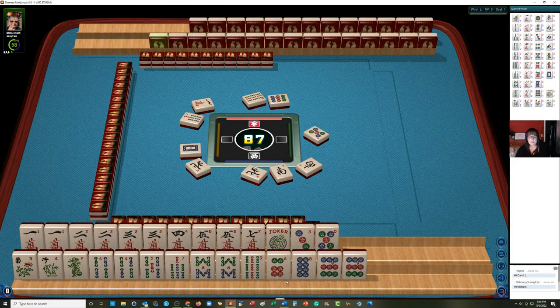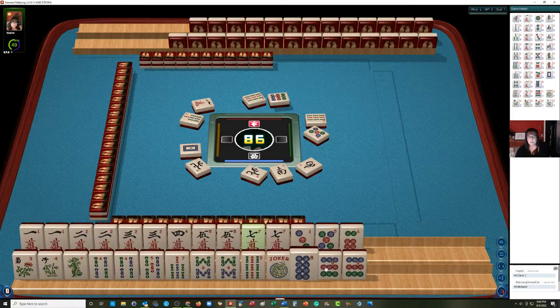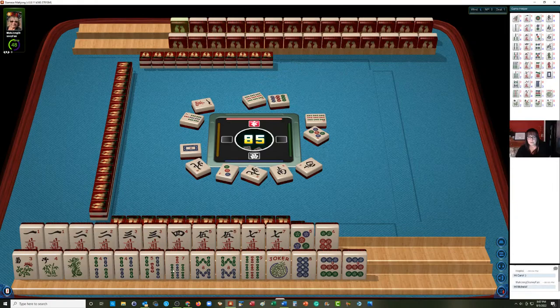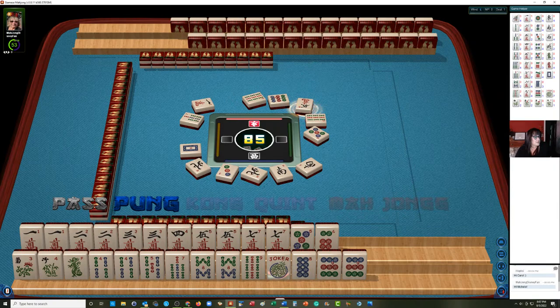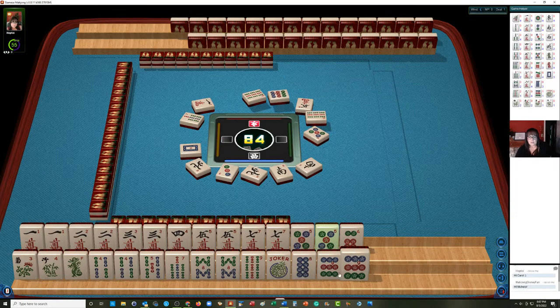I probably should have let the three dot go instead of that white dragon, because we might have been able to do seven, eight, nine dragon. Sound wind — I think that five, and the three, five, I think can go next. Probably even that six. Nine bam — if another nine bam goes down, we might need to take it. Let's let the three dot go. Three dot. You know what we could do — let's just wait. We could do four, five, three, four, five, four, five, six. The game seems stuck for a moment. Pass. Okay, five dot, five, six. Let's see: eight, nine, four, five, seven, eight, nine, two nines. Five, six. We need the dragon. Six dot — okay, there we go. It seems like the game's catching up.